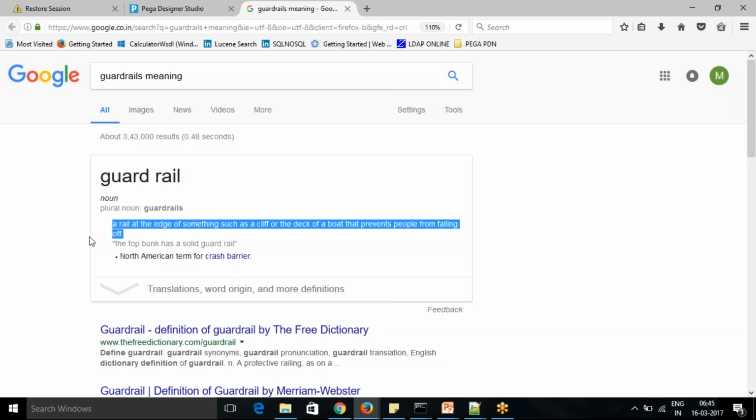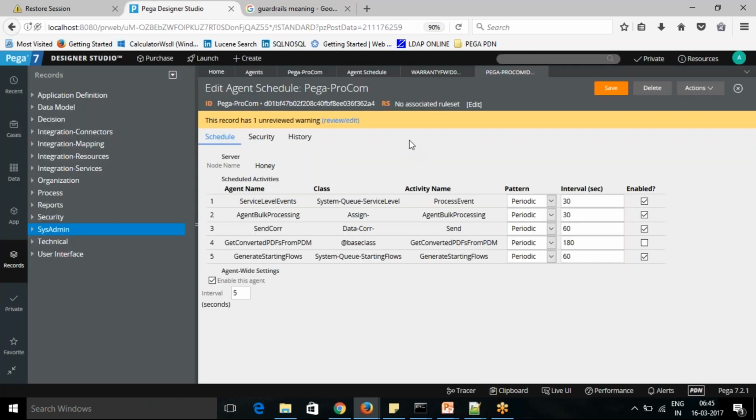So in Pega also there's the same meaning. Actually, when you're going to develop your application, there are some best practices which are defined, and there is some borderline, you can say. So you should not cross that one, so that in the future, when you're going to maintain your application, it will be in a good state. So that is the same meaning in Pega. It is used to support your application so that it will be stable and maintainable. So that is what we have named guardrails.